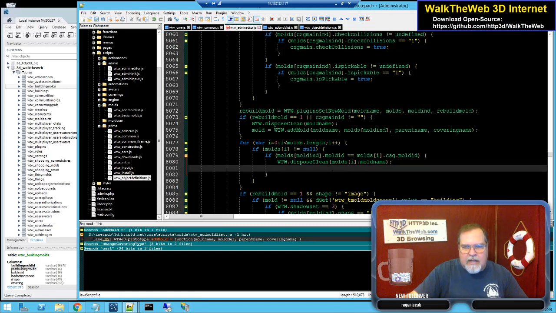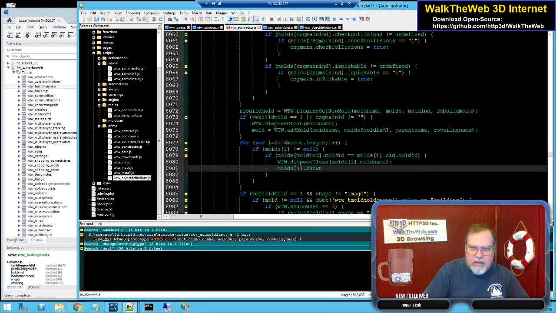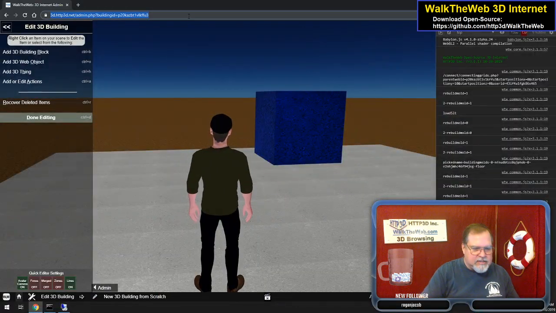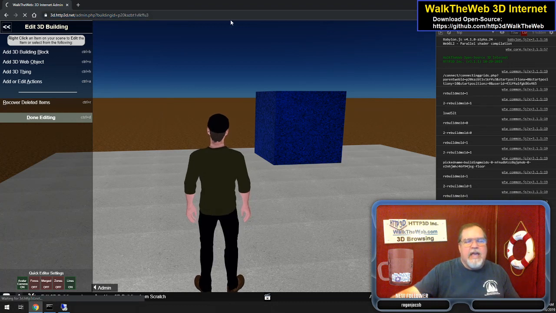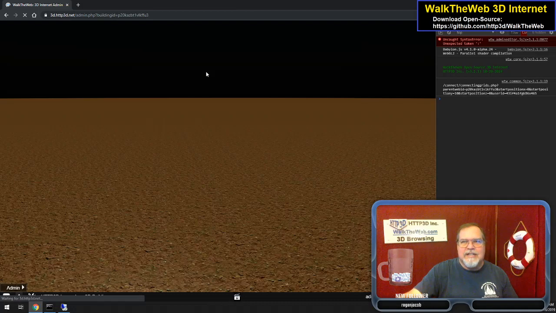And then I need it to set this shown equals 0. What I'm doing by doing that is I'm telling it, I not only disposed it, but I told it it's not showing in the set. But because I recreated this object, that should trigger for these to be rebuilt on their own through the actual engine, because I'm constantly looking to see what's been shown and what isn't, and I detect if it's supposed to be showing, and then I detect and look and see, is it showing?